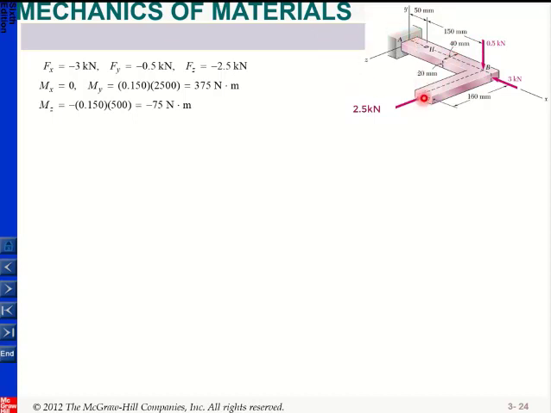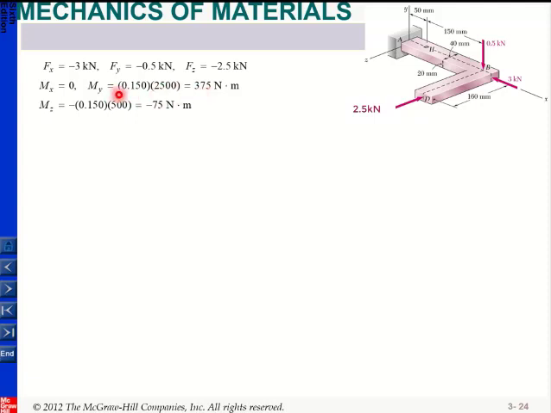Okay, and this one again is parallel to z, so it does not create any moment along z. It goes through x, so it does not create any moment along x, but it creates a moment along the y direction. And if you are not sure, you can always use M equals r cross F, and you can find the moments at the centroid, but these are the values you will get.